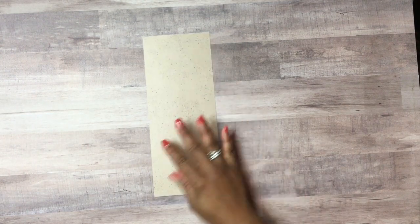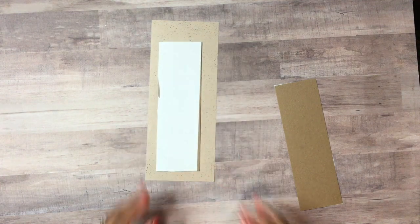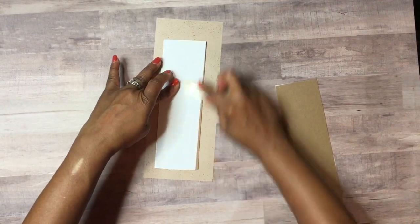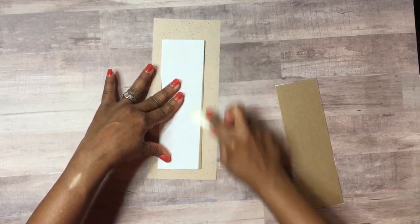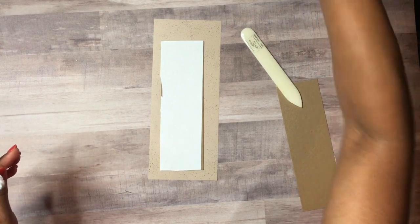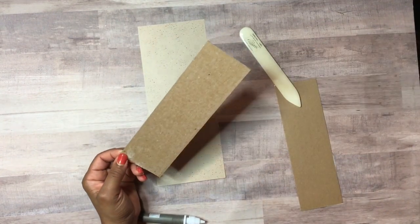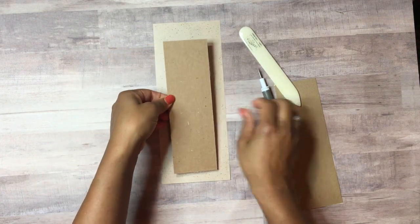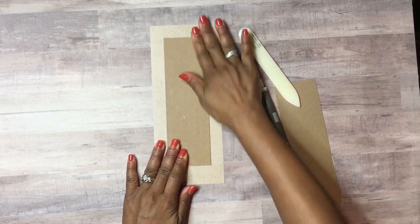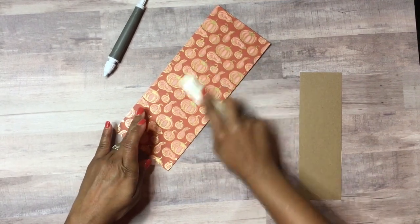So we'll bring in our first piece of paper that's measuring 4 inches by 10 inches. We're going to take our chipboard, and I went ahead and put double-sided tape on this. I'm just going to use my bone folder and make sure that's sealed down nicely. Then I am going to take my piercing tool and take the backing off of that. Then we're going to lay this down in the center. I'm going to make sure that's nice and sealed. Flip it over, take your bone folder and run that over. Make sure your glue is nicely sealed.